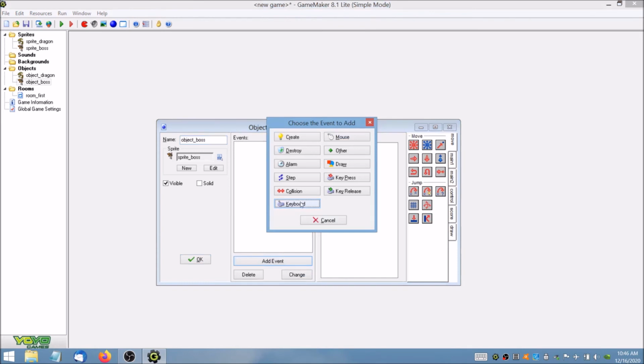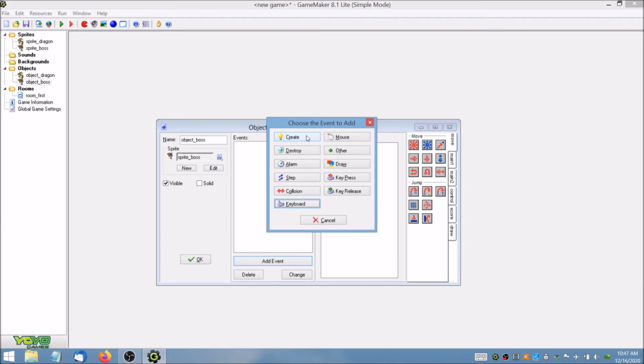So I'm going to go to Add Event, and, well, we're not controlling the enemy here. Let's think about it this way. Right when the boss appears on the screen, we want it to move up. We'll say up. And if it reaches the end of the screen, it will reverse direction and go back down. So just think of it like that. So when the boss appears on the screen, when we think of something first appearing on the screen, we want to go to the Create event.